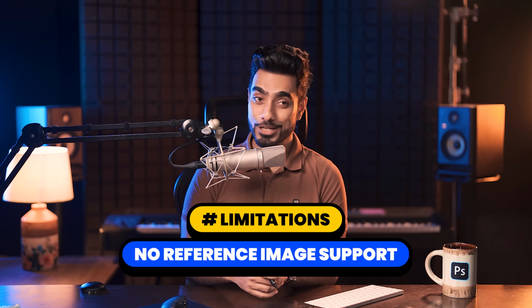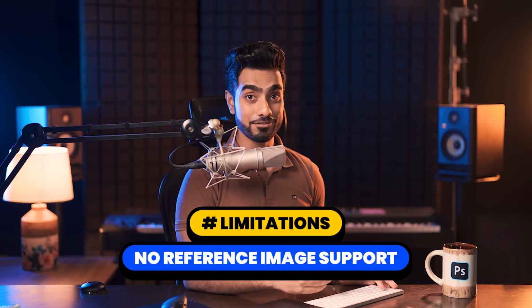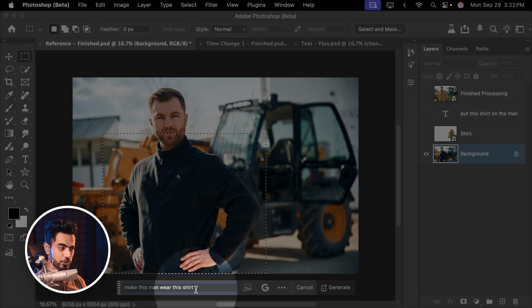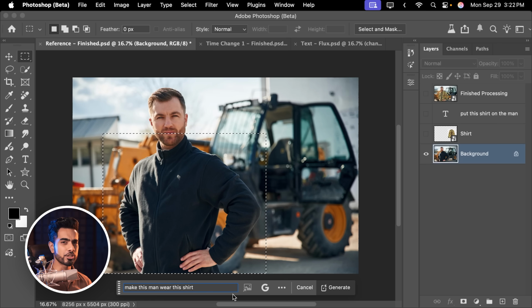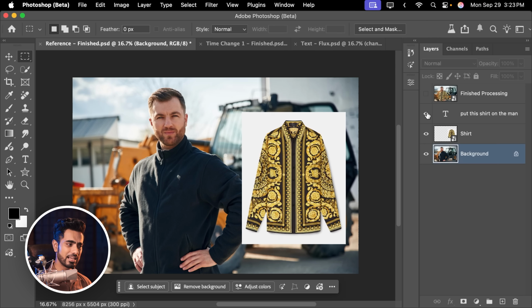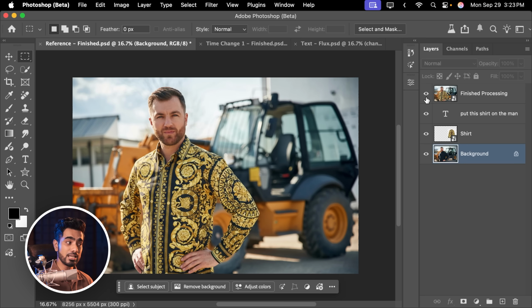And the final one as of now is that there is no support for reference images. I cannot just type, make this man wear this shirt, and then click here, upload a shirt photo. I cannot do that with Gemini at the moment. But these options are there directly with Gemini or even Adobe's Firefly boards, but not here. But there's definitely a workaround, not as good. I just placed this photo here and annotated it and just processed all the prompts in the image, just as we did before.